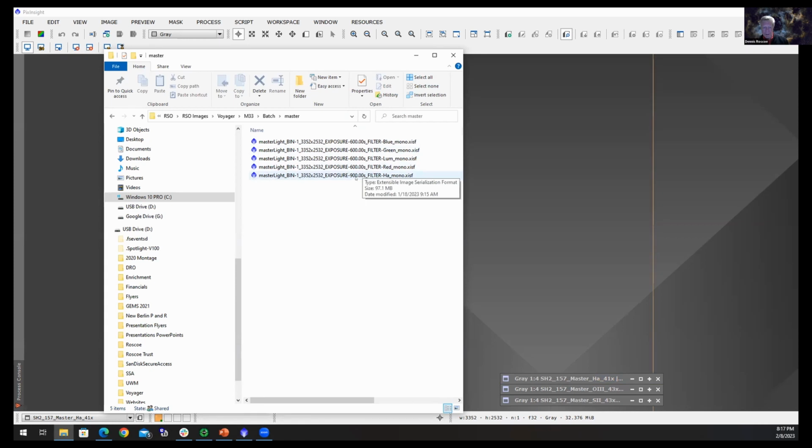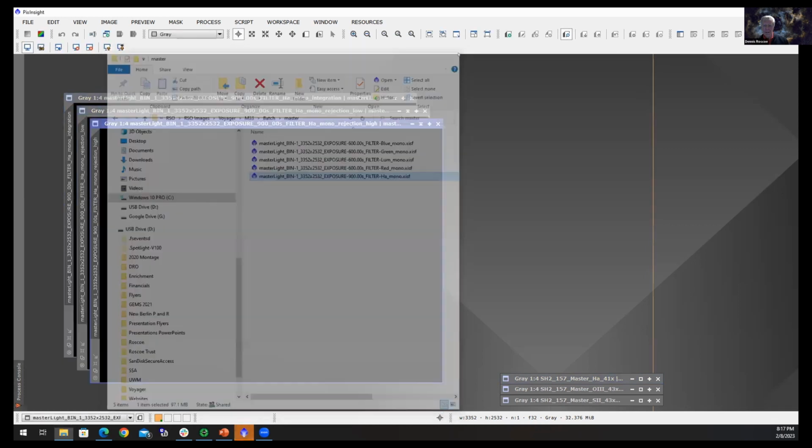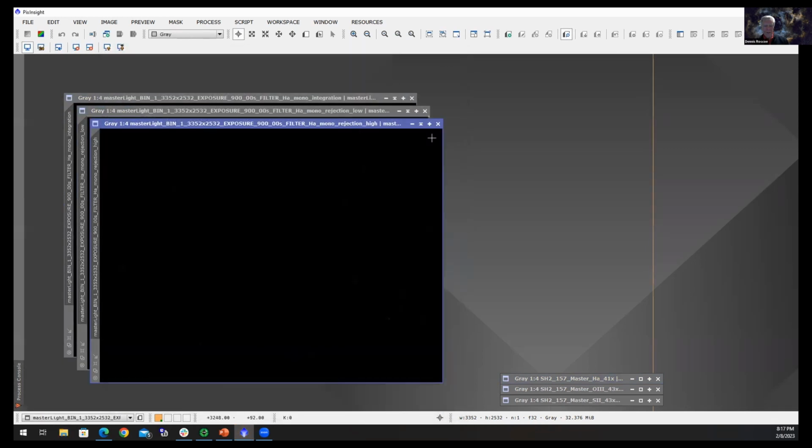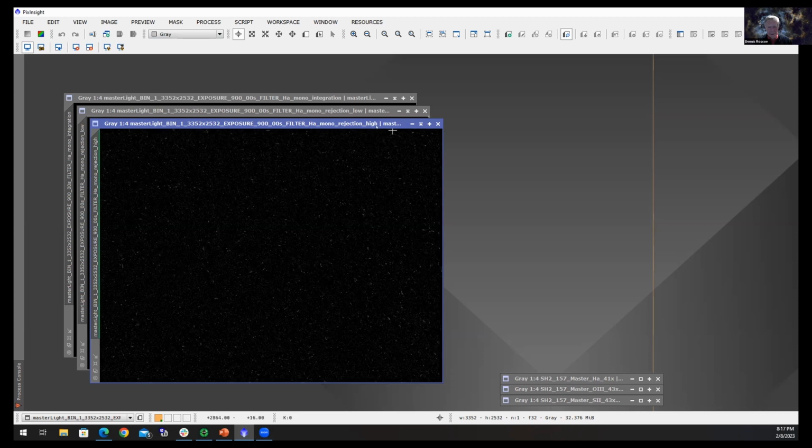And so if I just double click on one of these, and I can close that right now. So what it's going to give me in this batch processing is it's actually rejecting. I set so many sigmas, I think a 3 sigma point, where I'm throwing out the really super high stuff and the super, super low stuff. And so if I look at this, this is the H alpha.